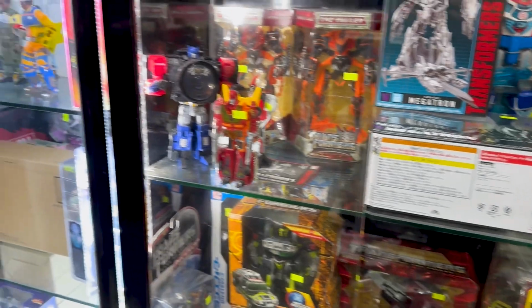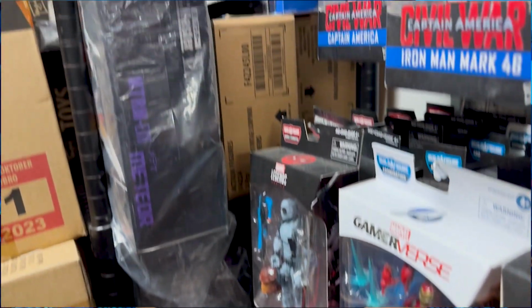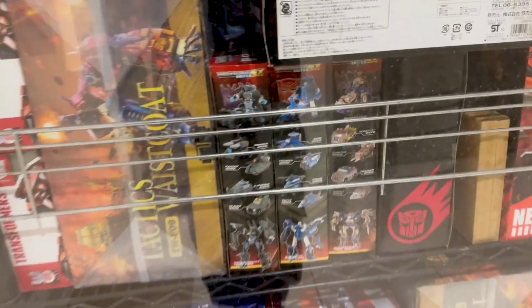What I found really interesting was clearly all of these stores, they have their location, but talking to the bros who ran them, most of them have the little storefront for pickups and stuff, but most of their business comes from online sales. So you'd go inside to these tiny shop spaces and there'd be cabinets full of stuff, but you couldn't actually get to most of the cabinets because they had boxes and boxes and boxes of new stock waiting to be unpacked, like floor to ceiling in front of them.